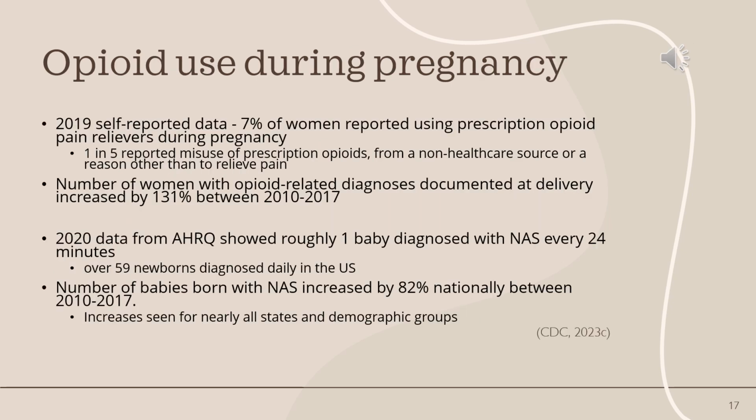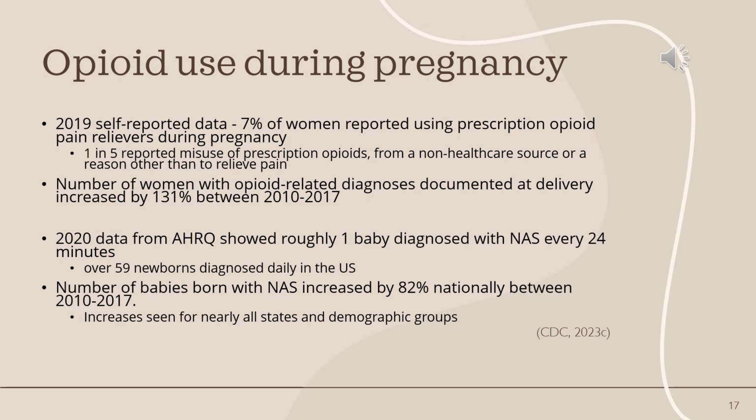In 2019, 7% of women reported using prescription opioid pain relievers during pregnancy. 1 in 5 of those women reported misuse of prescription opioids from a non-healthcare source or for a reason other than relieving pain. The number of women with opioid-related diagnoses at time of delivery has increased by 131% between 2010 and 2017.